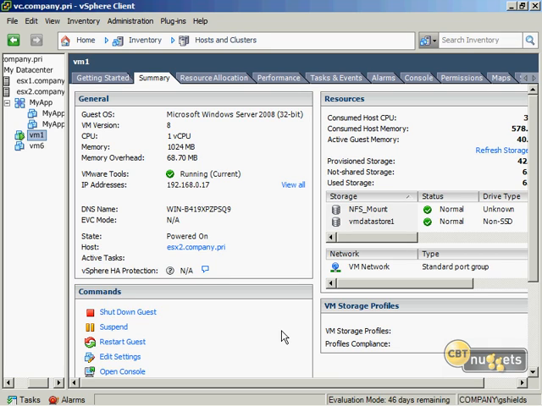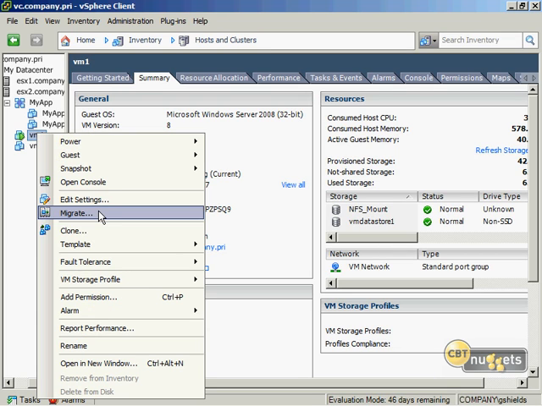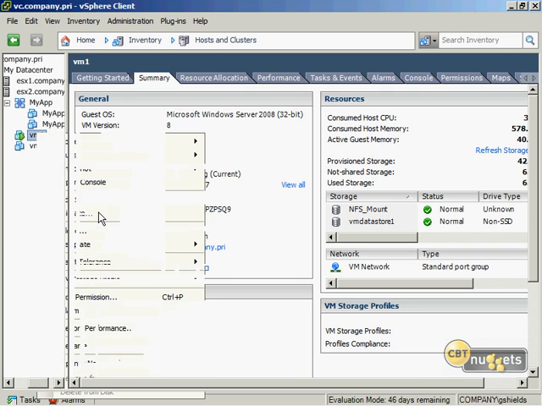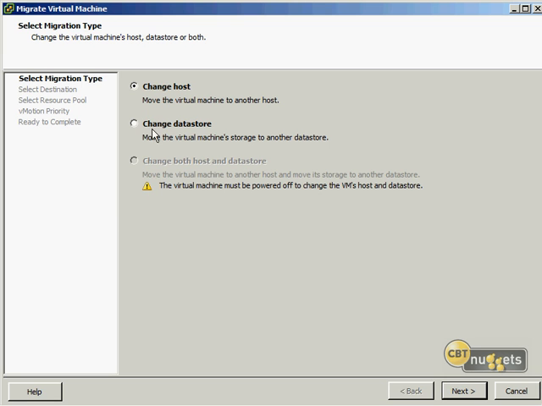Really, the fun part, I think the part that interests more people, is the whole vMotion process. We've been told for a very long time that vMotion is one of these really cool things that allows, for example, this running VM, VM1, to move from ESX2 to ESX1. So let's shift away from storage vMotion and towards just regular vMotion, because it's just fun. I'll click Migrate again. This time, instead of changing the data store, I'm going to change the host to move this virtual machine to another host.